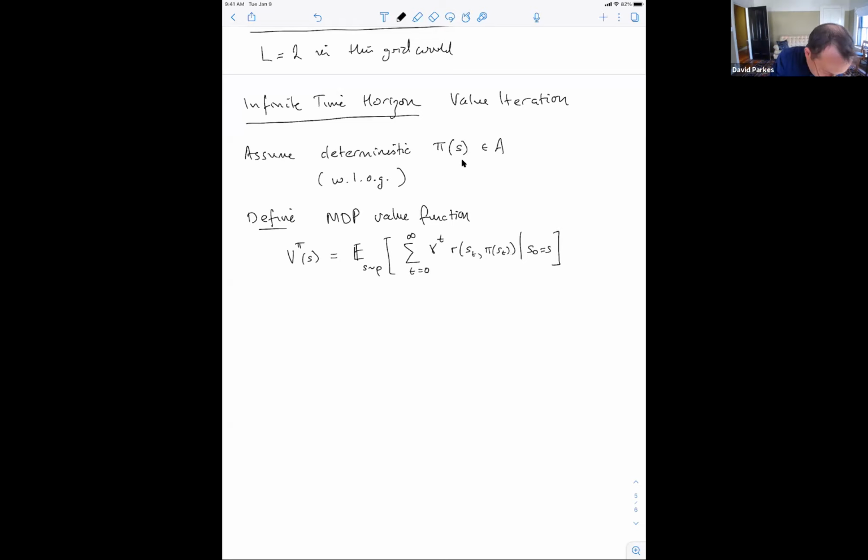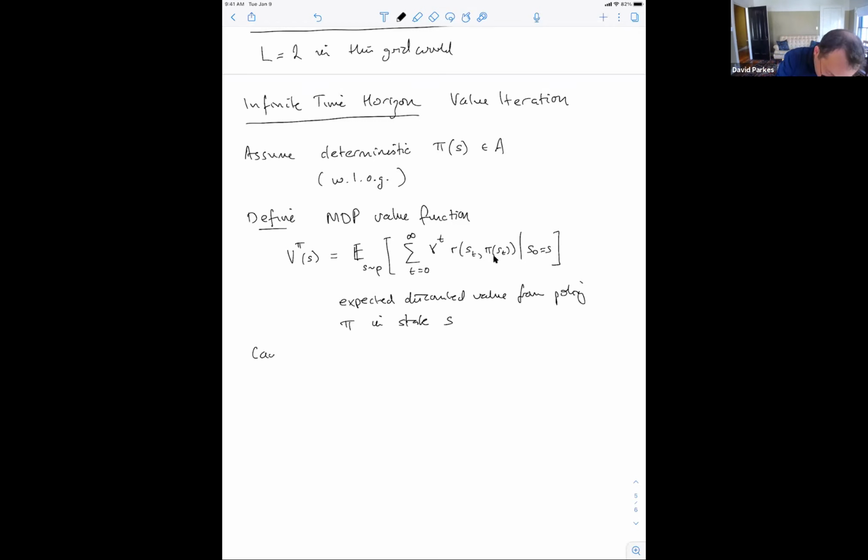This is an important object. It's the expected discounted value from policy pi in state S. So you're following a policy pi. That's what this notation is denoting. And I'm writing this capital V, which I want to denote the expected total discounted rewards according to my policy forward from that state.